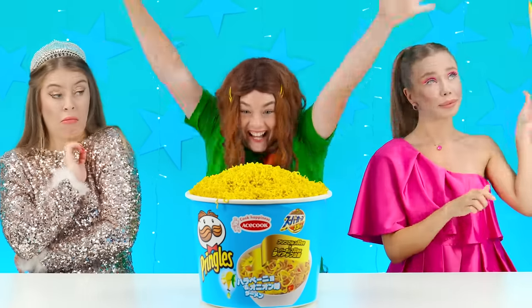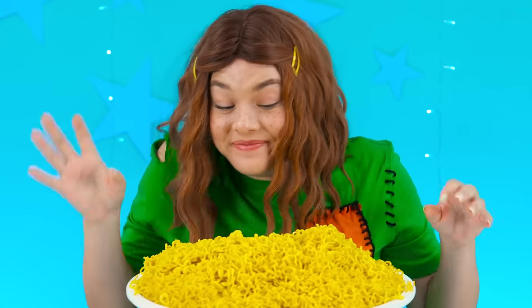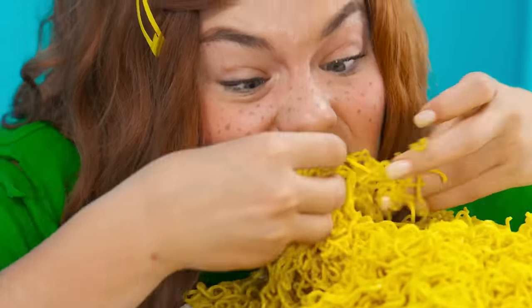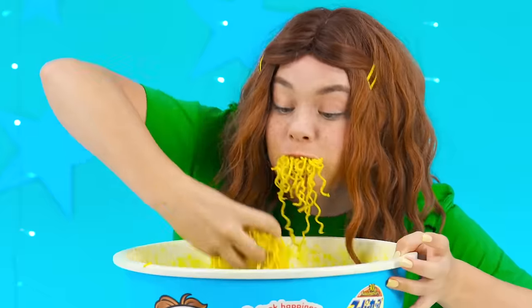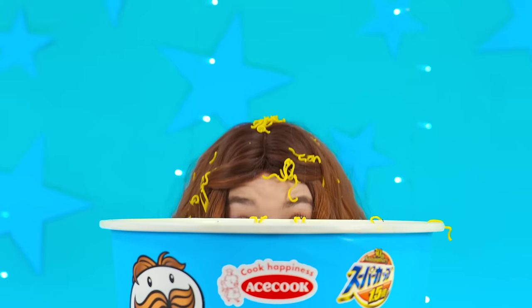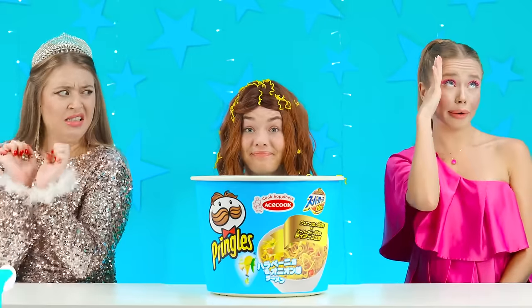Yay! I'm so hungry! Can finally eat my year worth of noodles! Let's go! Oh, it's kinda bad to eat it with my hands, but who's gonna stop me? I'm going to eat it all! I'm so hungry! What? Oh, it's really good! Oh! I ended up in the bucket! What? Ew!